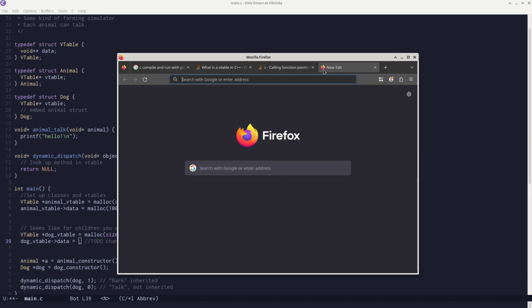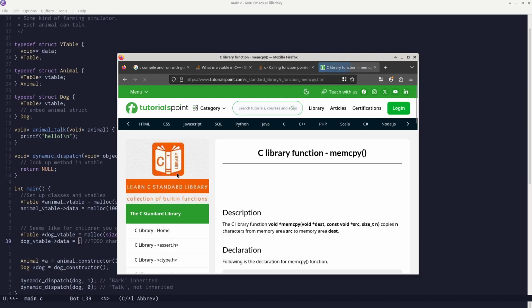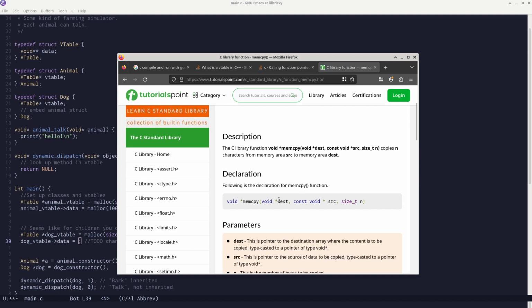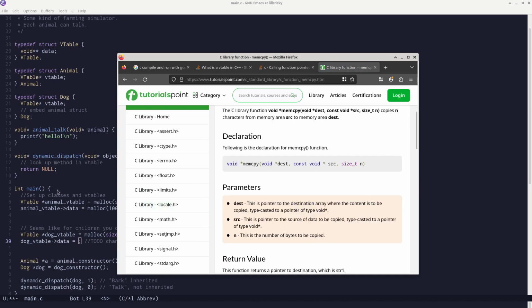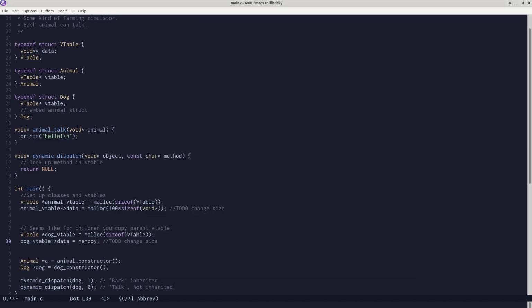How do you do memcopy? Source, dest, source, and this is really confusing. Dest, source. How many bytes? 100 times sizeof void pointer. We can print that. Okay.